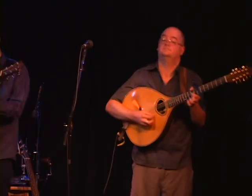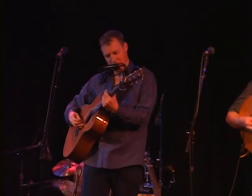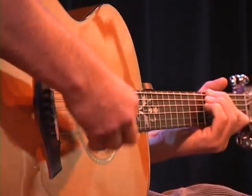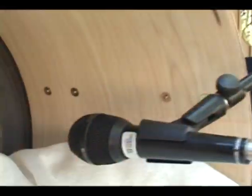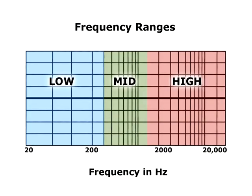It may seem obvious, but one of the first lessons to learn about EQ is that not all frequencies are present in every sound. Sure, you can hear the changes to a guitar when we adjust the high EQ, but apply the same changes to a bass or a kick drum, and there's not that much difference because neither of these sounds contain many high frequencies in the first place. Lesson: you can only boost or cut frequencies that are actually contained in the sound.